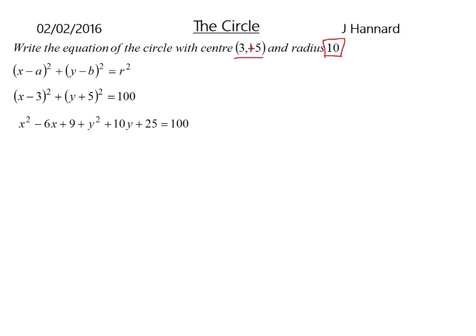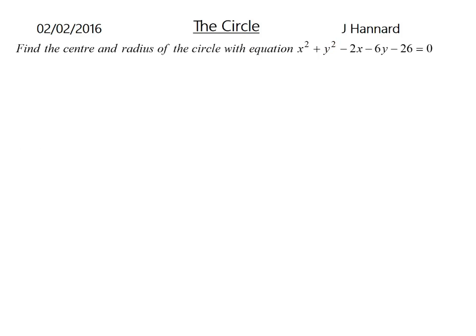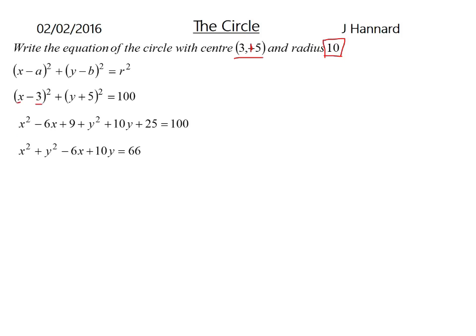So it equals that, and that equals 100, because remember, we have to square the radius for it equal R squared. And you can extend that a little bit by expanding, and you'll get X squared minus 6X. So a quick way to do these is square the first, square the second, and twice of the inner product. And you get that, and then you can get that down to that, which does not cancel down anymore. But I think you will be fine with the examiner for just writing that part. But just be careful, don't miss your solutions, like your minus 6X or your 10Y, because it's very easy to do with those.